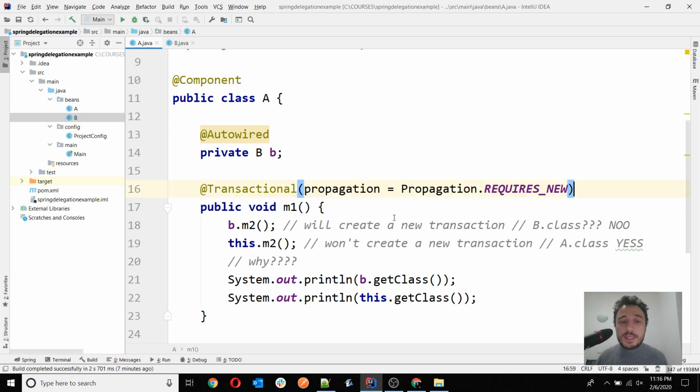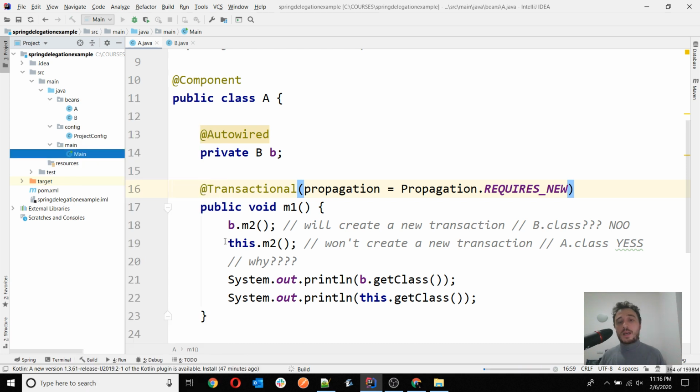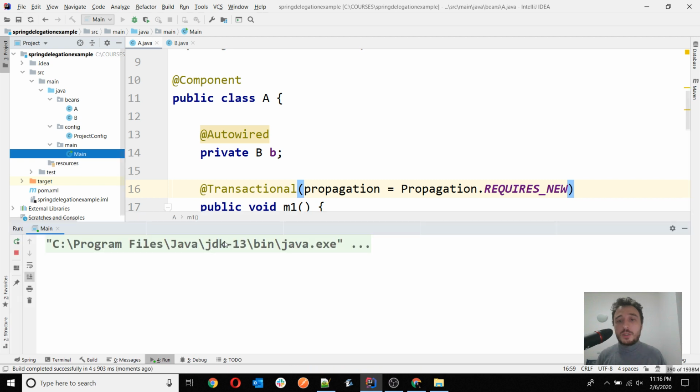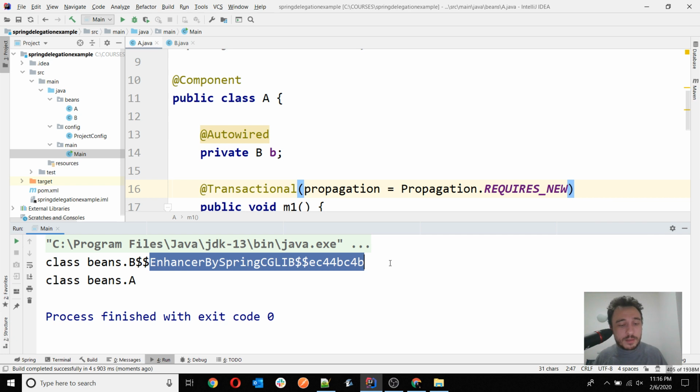So in my case here, if I run the main class, and I will do that, you will see that B is not B class. Just this always refers to the class itself, which is A class. The class for B is some enhancer by Spring class.